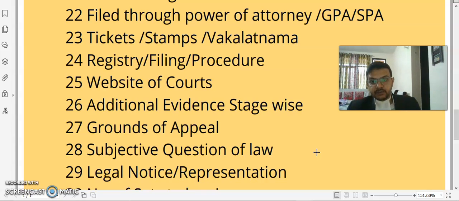Now, registry filing procedure, it varies across all courts. So every court has its own set of procedures. The best thing is to go and just check it out, because it changes every month. For me, it is a discovery. So I always say, just go and check. Whenever you get a draft or a case assigned, just go and check the latest status of the registry.